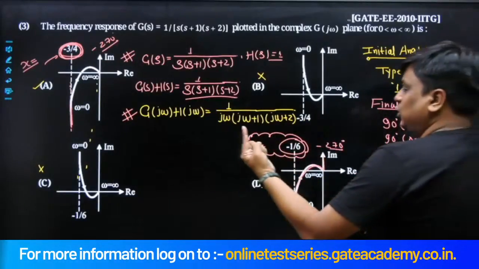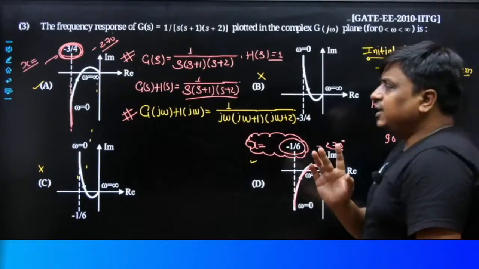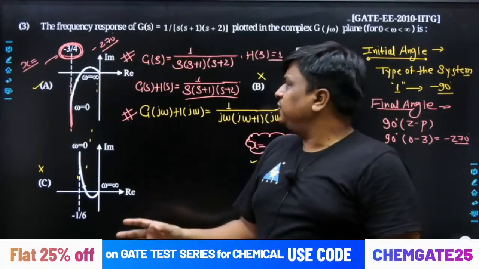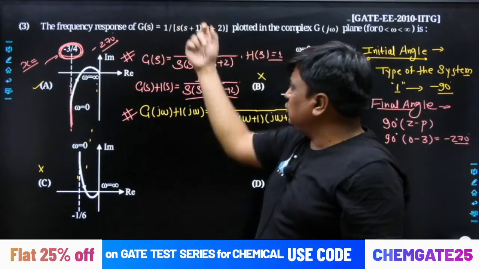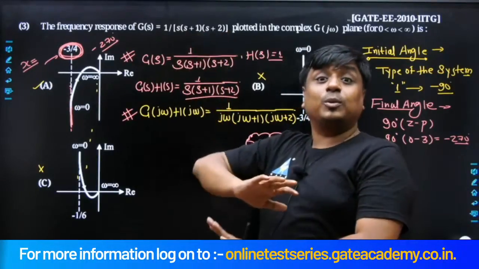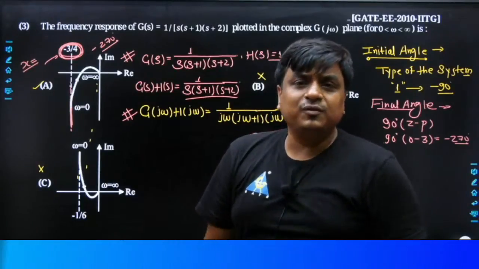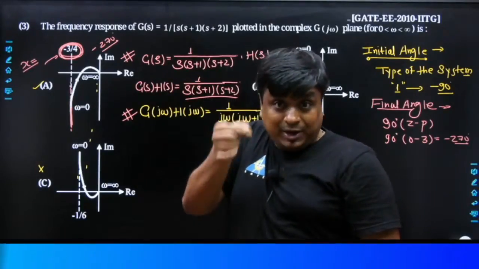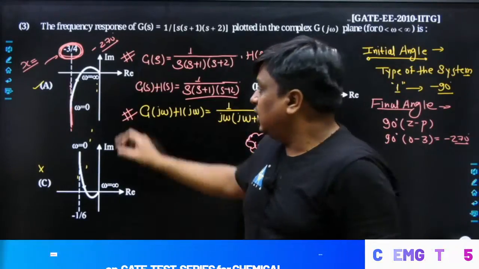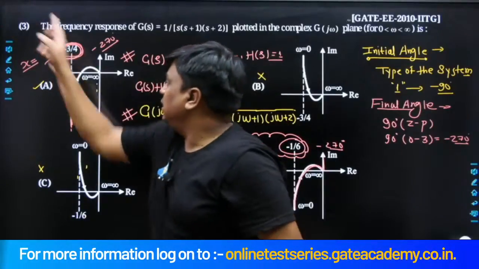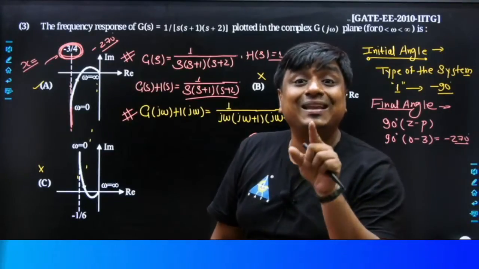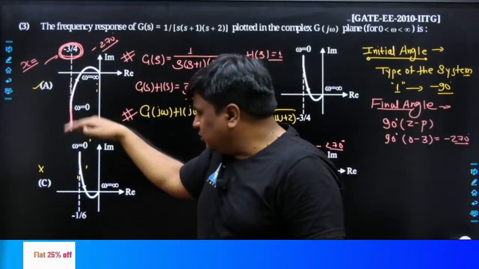Now once you focus on option A as well as option D, only one difference we had. What was that? At omega equals 0, obviously the magnitude is going to be infinity, because when you feed omega equals 0, S would also become 0, and as the denominator is 0 and the numerator is 1, the magnitude is going to be infinity. What does it mean for the magnitude to be infinity? That means the point of interest at omega equals 0 would be at a very, very far distance from the origin. That could be somewhere here, or here, or here, but one thing is quite sure: at omega equals 0, the angle offered by the system is minus 90 degrees, so obviously it is going to be somewhere here.